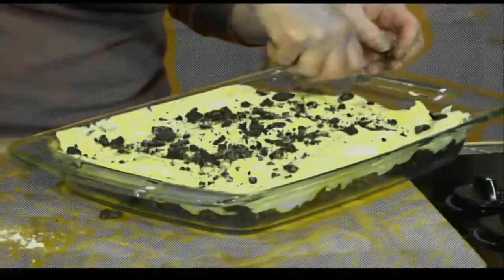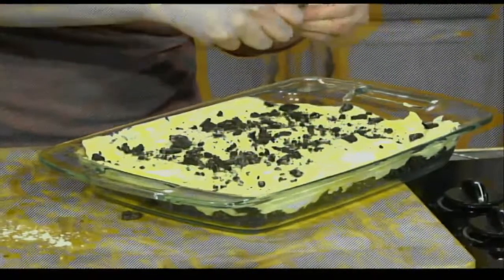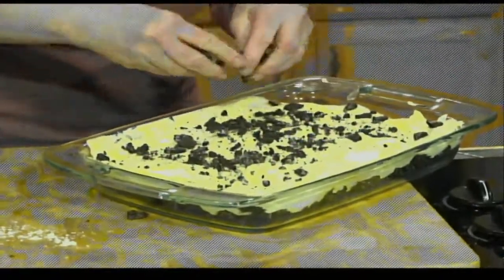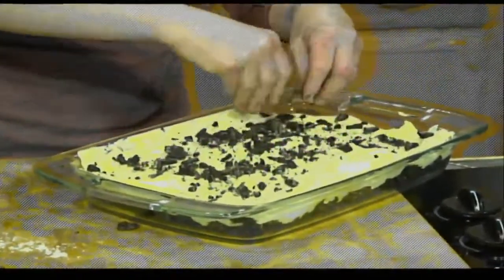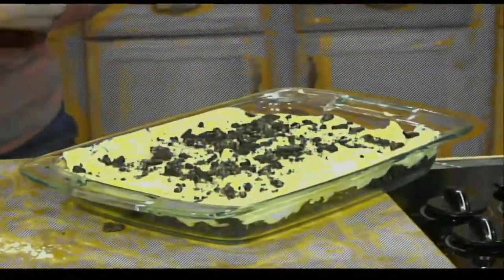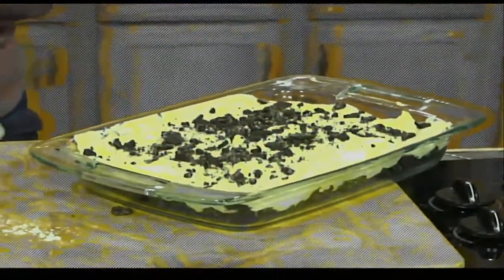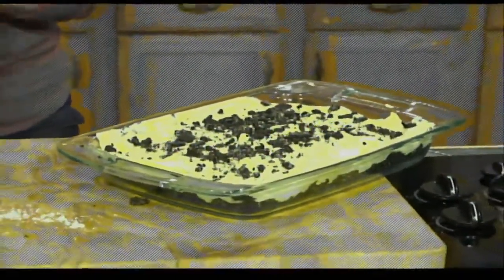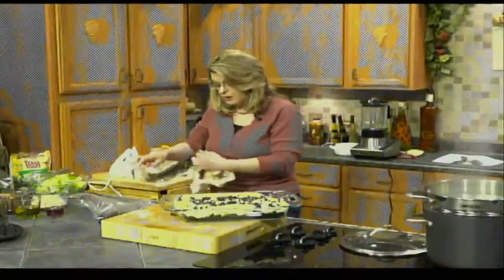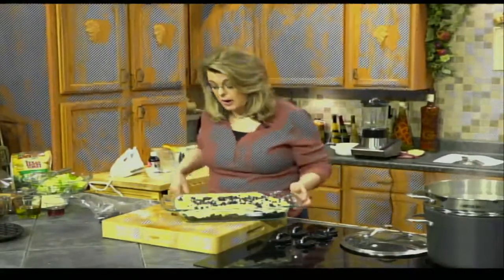If you wanted to do this with the mint flavored cookies, oh yes, that would be delicious too. And that's all there is to that one. All you need to do is put that in the refrigerator and let it chill for a couple of hours or so. So it's a perfect dessert to make ahead and leave in the refrigerator. And then the cream will help soften up those cookies just a little bit, and it'll be ready to go. So I will put that in the refrigerator, and there you go.